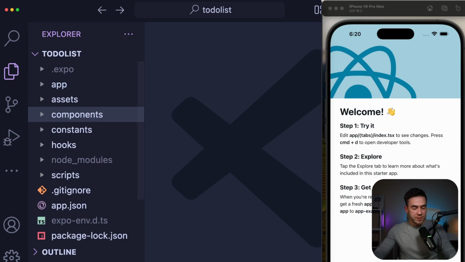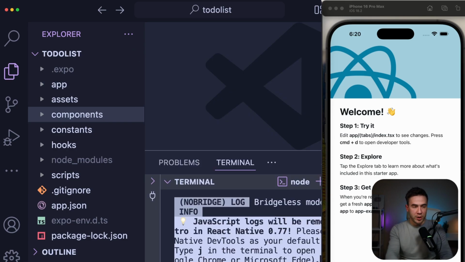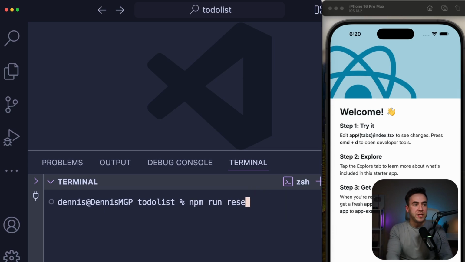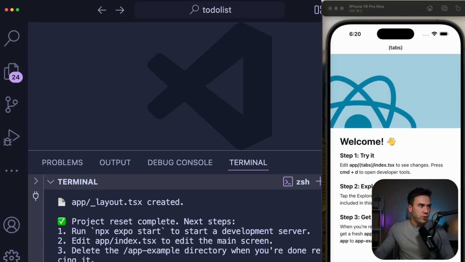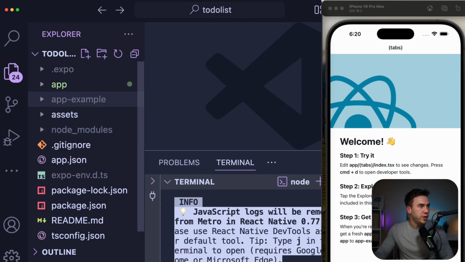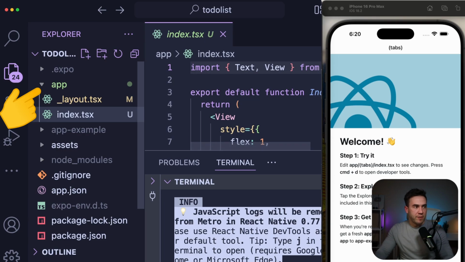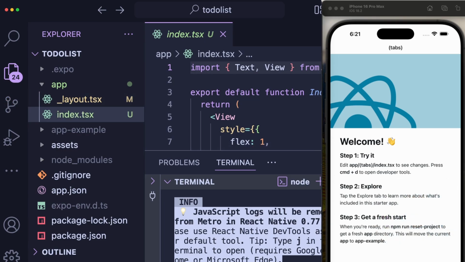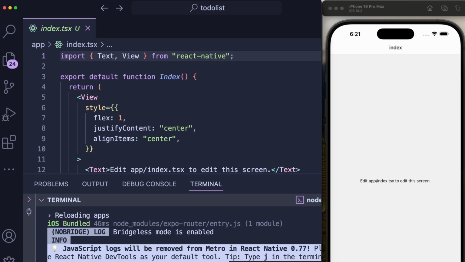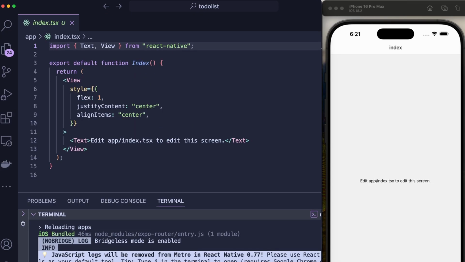So in order to do this, there's actually a command that we can run. I'm going to go ahead and open up a new terminal, minimize this, and we should be able to run npm run reset-project. What this did right here is it should remove all my boilerplate code. If we look into app, we just have our home page and our layout. Let me just go ahead and click r to refresh this here. This should refresh my server. I'm going to zoom out a little bit because this is going to be a little bit too much for me to see everything. So now this is our fresh project.